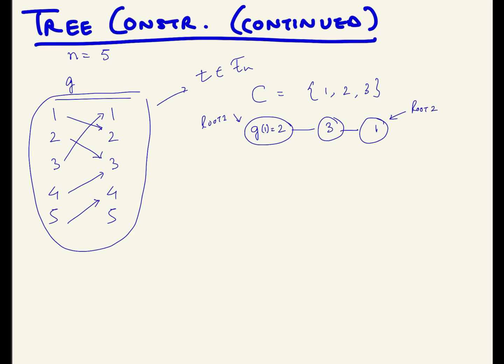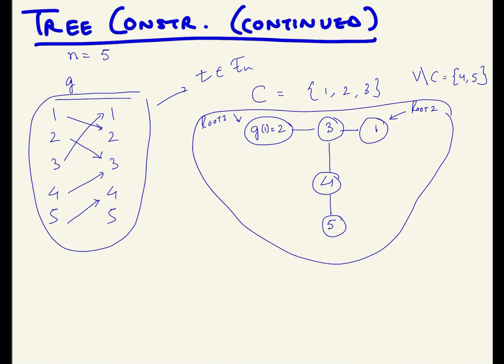Now let's look at elements which were not part of any cycle under G, and those will be 4 and 5. So we start with 4 and then create an edge between 4 and G of 4, which is 3. Then we create an edge between 5 and G of 5, which is 4. And this is the doubly rooted graph which we want to correspond to G. And if F is the bijection we were trying to form, then F of G equals T. Note that I'm still calling it a graph because we haven't proved that after the addition of 4 and 5, this is still a doubly rooted tree, which we will do in the next few seconds.